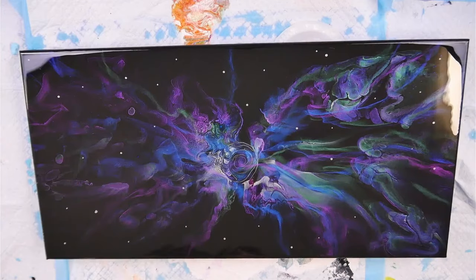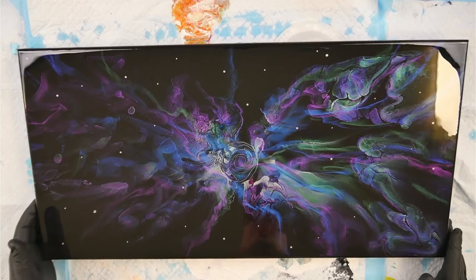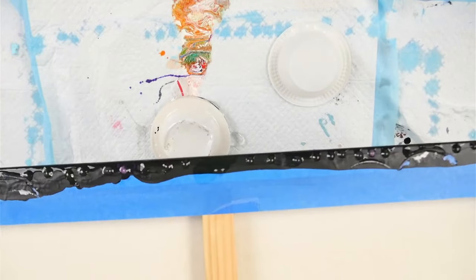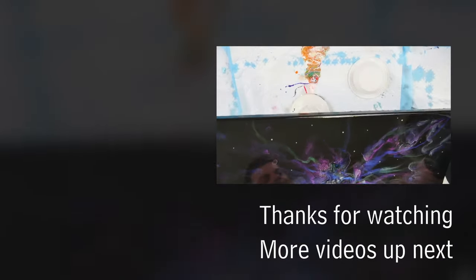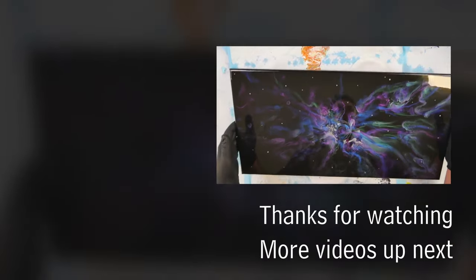It's been a couple of months in the making because I did this with the sample jars of pigment that I had received, and I was so eager to try them, I literally got home and poured with them that day. So this is now finished. I'll let this cure a little bit longer, remove the tape, and then this will be ready to hang in my home. I'll mount some wire to the back, stick up a hook, and that'll be ready to go.